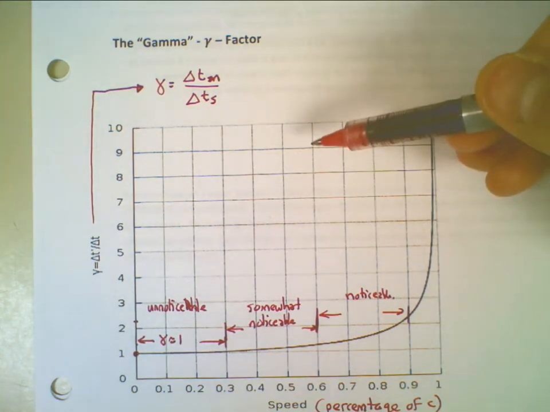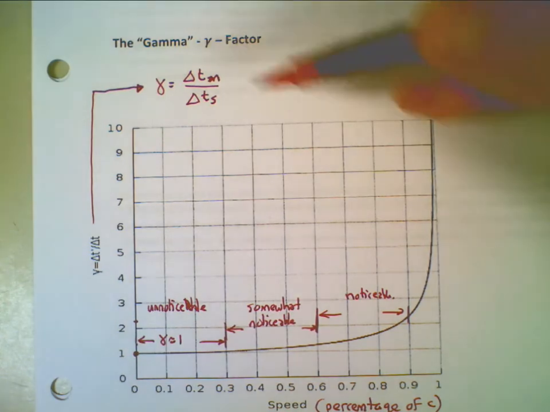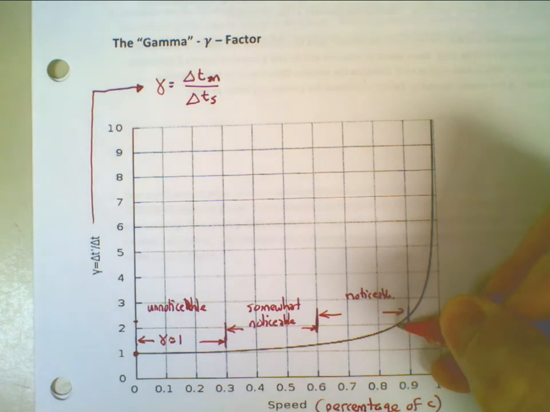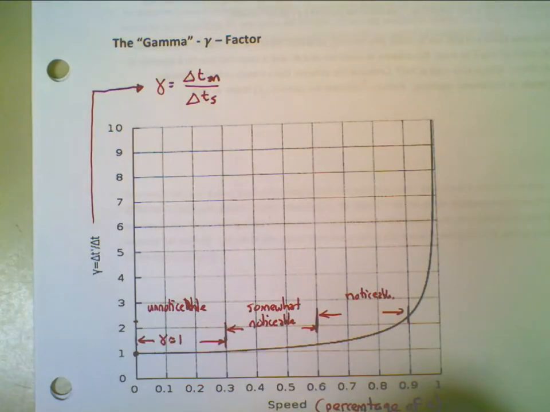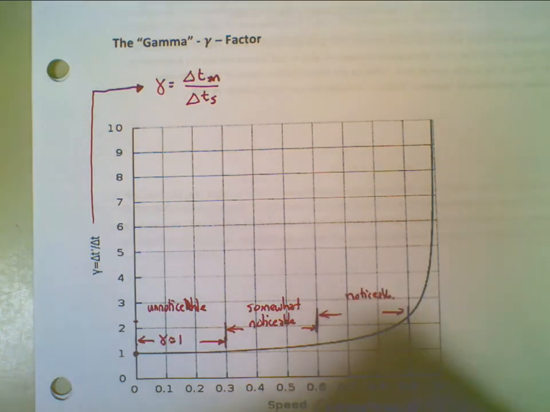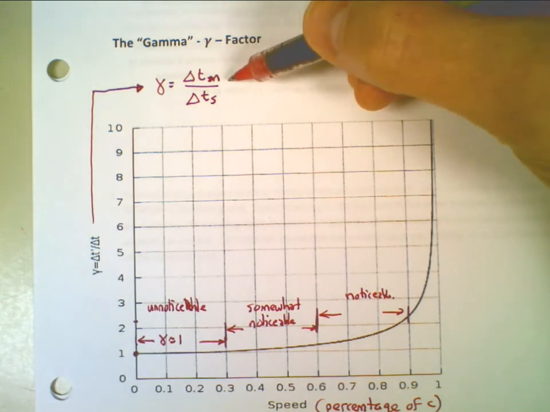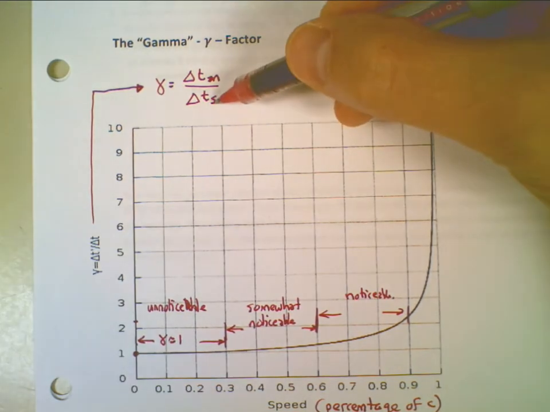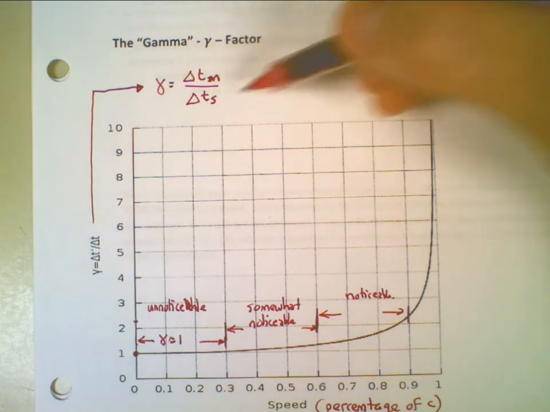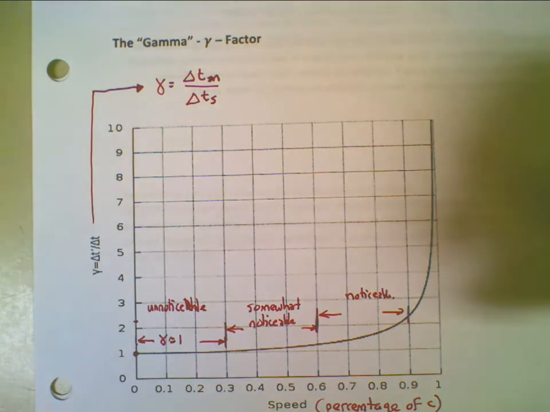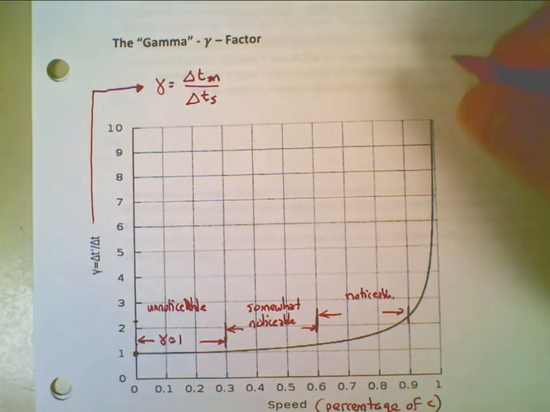Their clocks would be a year apart, and if they were twins, let's imagine that a twin flew off at 0.85 the speed of light, where the gamma factor is 2. If they left for 10 years, when they came back to Earth, the people on Earth would have, their dilated time, they would have measured 20 years go by. So they would appear to be 20 years older, and the person that left on the ship would only appear to be 10 years older. Now it gets crazy. Past the 90%, you can see that this is an asymptote. It's asymptotic.